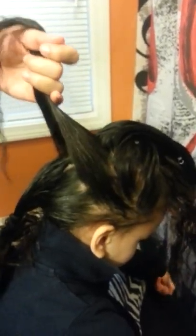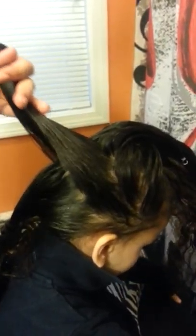What I'm going to do now is take an elastic band and do the same with this piece of hair, not too tight, so that when I need access to it I can simply remove it by pulling it loose, and tie it to that strand to keep it away from the braid we are going to begin doing. For this braid, we're starting in the direction of right to left.